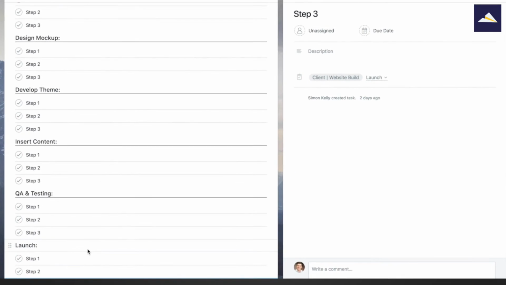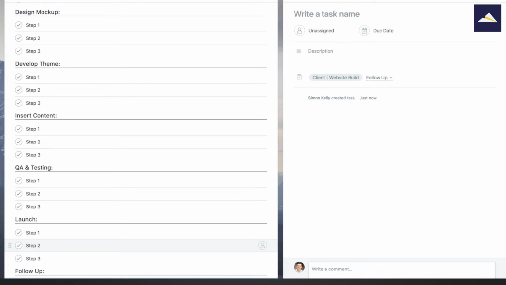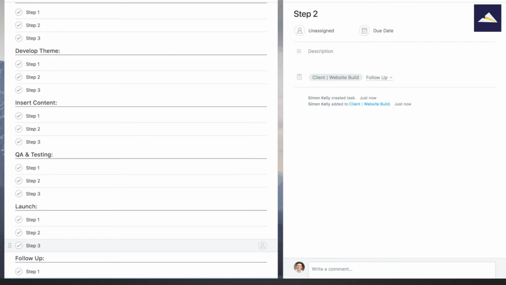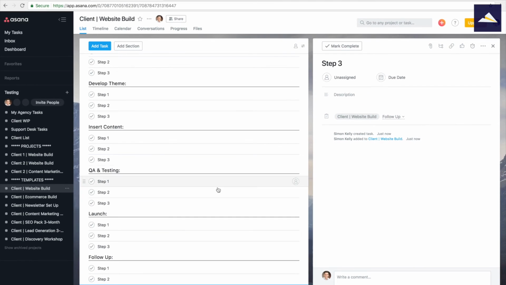All right, so after launch, I'm going to hit enter and type in follow up, and then use the colon, and then within there go step 1, step 2, step 3. I'm just hitting enter between each of those to create a new task. You can easily switch between task or heading by using the colon or deleting that. You can see that creates a pretty nice structure to set up my projects.